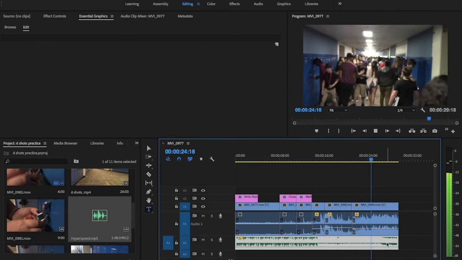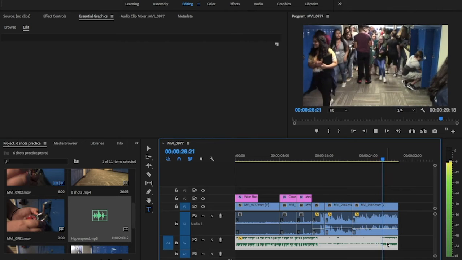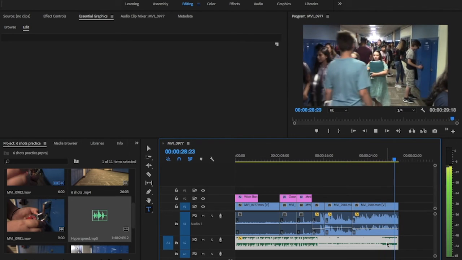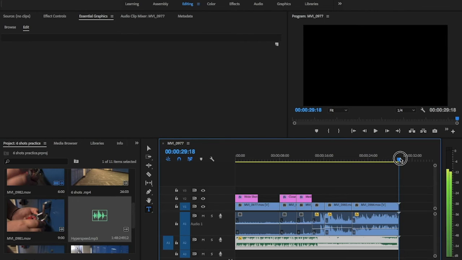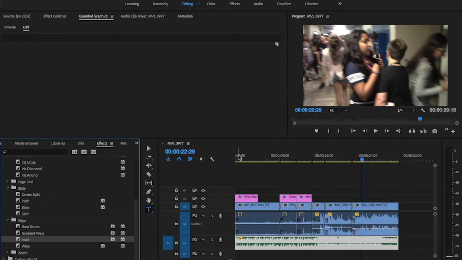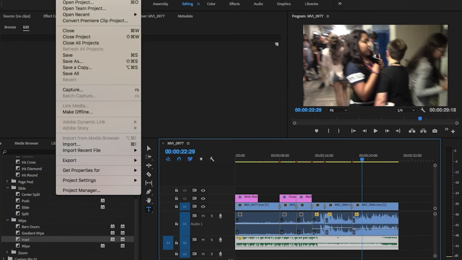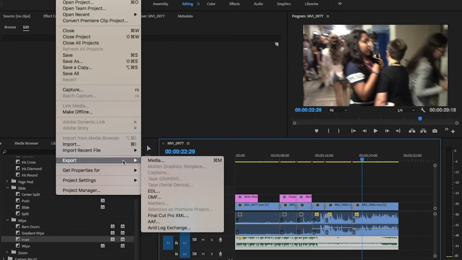Okay, I'm all done. And I'm good. Now I need to export it. Make sure you save first, Control S. Make sure that you have selected the timeline box so that it is blue around the corner, and then we need to export. Control M or click on File, Export Media, and this box pops up.